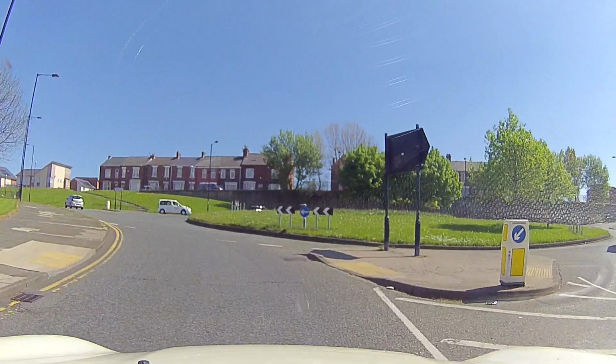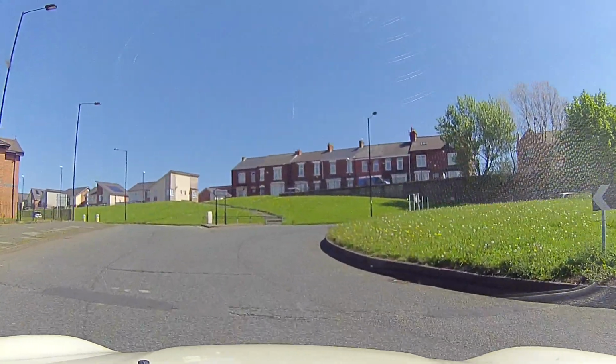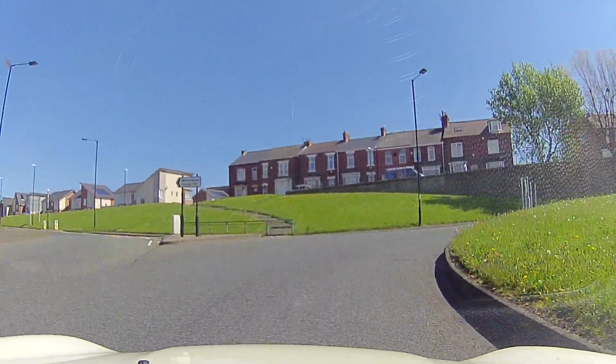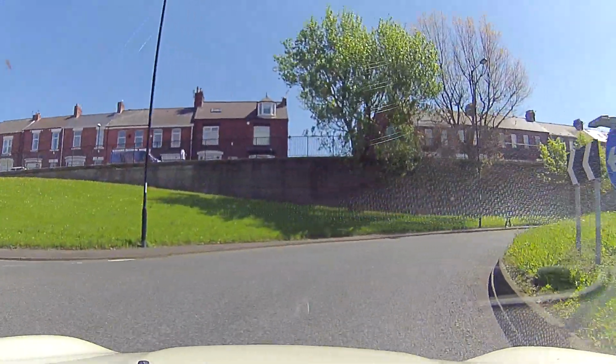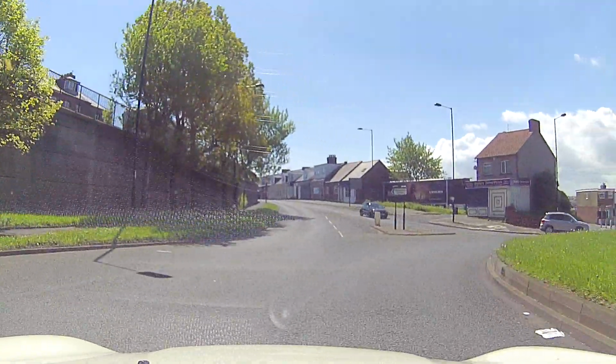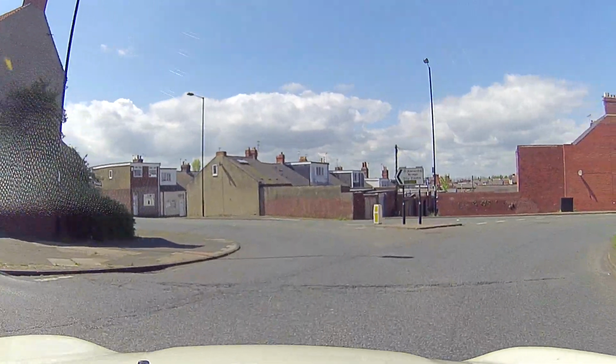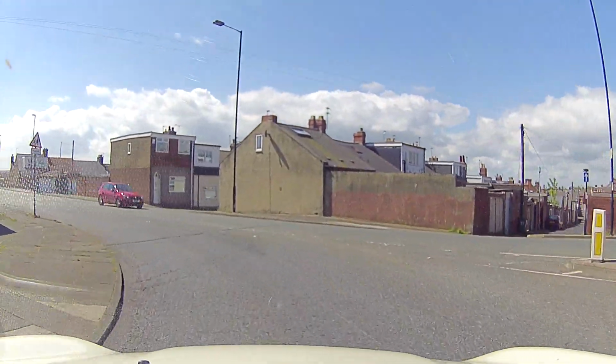Looking to my right, checking both 3 and 12. Well, 3 and 2 there actually. So there's number 1, keeping to the right as I go around. That's number 2, so check my middle left door mirror as soon as I see number 2 and signal down to leave the roundabout, so it's left. So Queen Alexander Bridge is straight ahead.